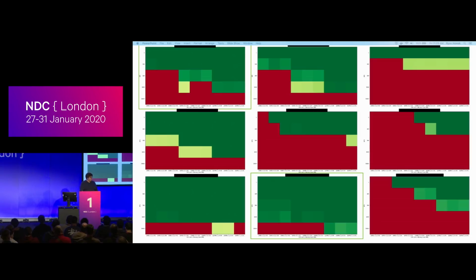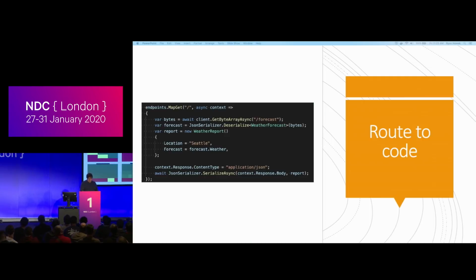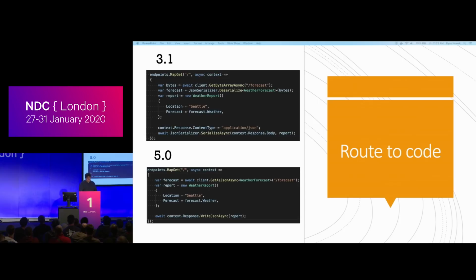You've got a lot of options and a lot of flexibility if you're in one of these scenarios where you really want to run with density. This is what I'm talking about with route to code, using routing at a low level of abstraction. We're going to make a bunch of improvements to this. In 5.0, doing this sort of thing is going to be a lot simpler. We're taking the JSON stuff, making the performant thing be the easiest thing to find.